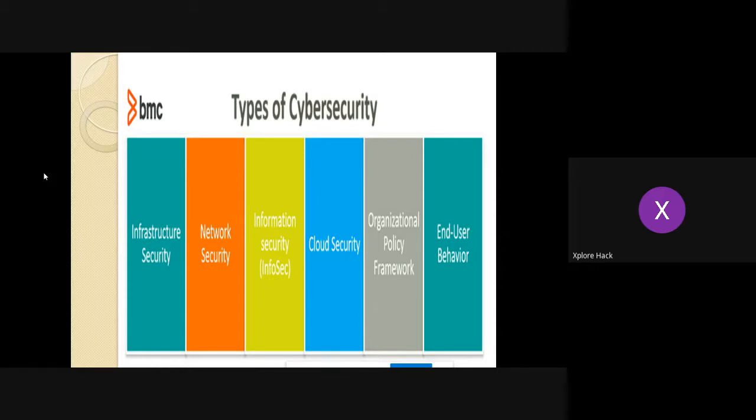This kind of security provides more protection, more tightly secured, and we are using a lot of algorithms also, for example key-based algorithms and a lot of things.